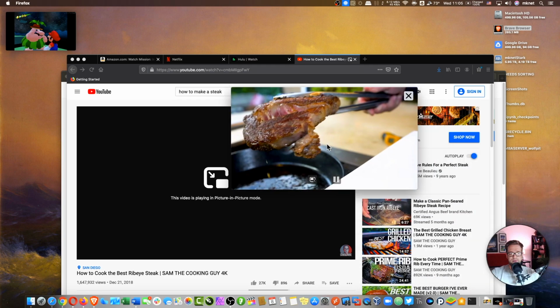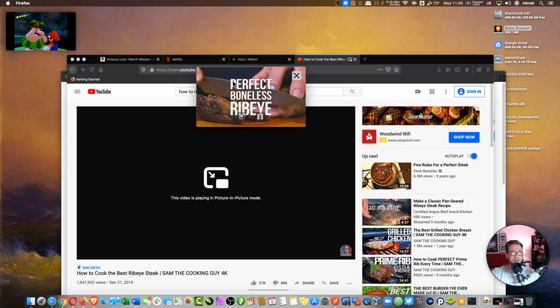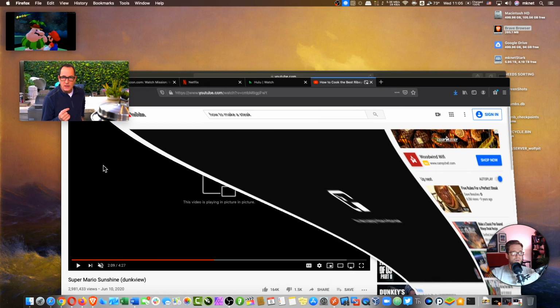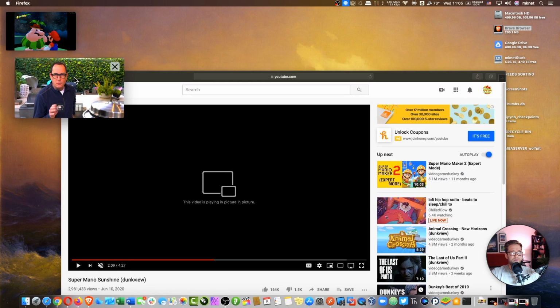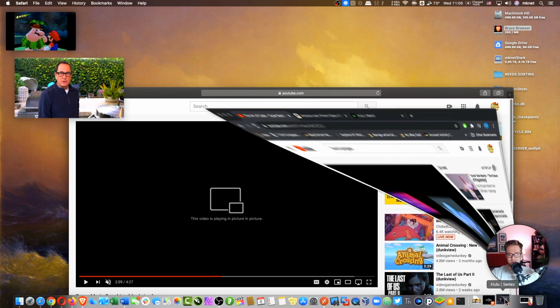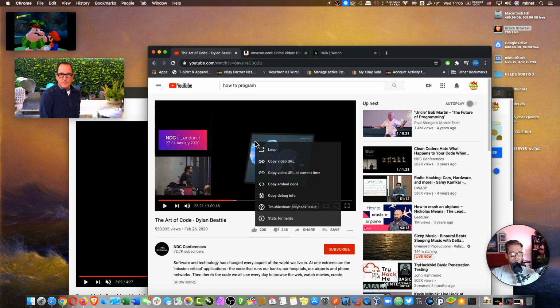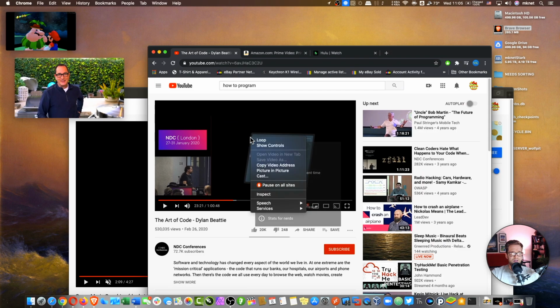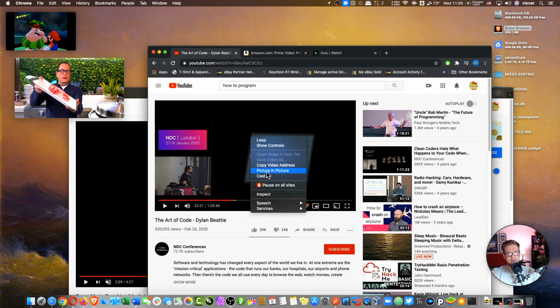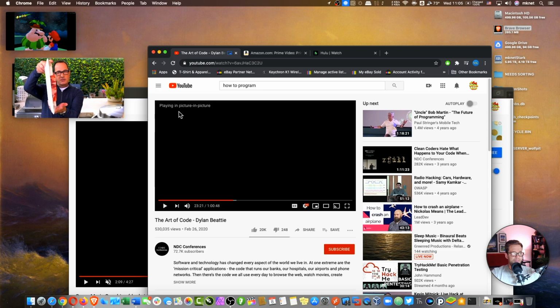So let's do picture in picture for this one here. And you can kind of get the idea why picture in picture is cool. You can minimize your web browsers and, you know, follow along with instructions. So let's say if you're doing programming, I think I had a good programming example here. This one's in Chrome. I can pop it out, basically, it's right-clicking twice, and that'll bring up the picture-in-picture option.